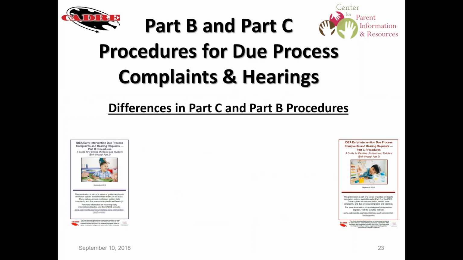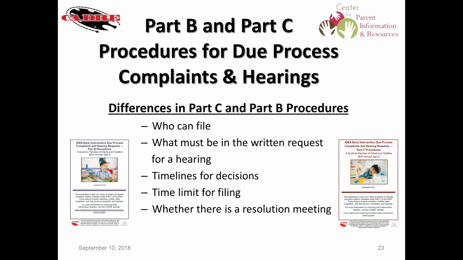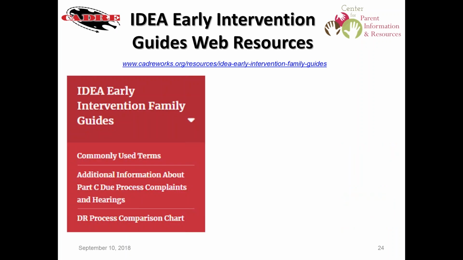The procedures a state has adopted, whether they're Part C procedures or Part B procedures for Part C due process complaints, will affect who can file, what must be included in the due process request, the timelines for decisions, the time limits for filing a request for a hearing, whether a resolution meeting is required, and there are other differences. So it is important to make sure that you have the right guide available for your families.